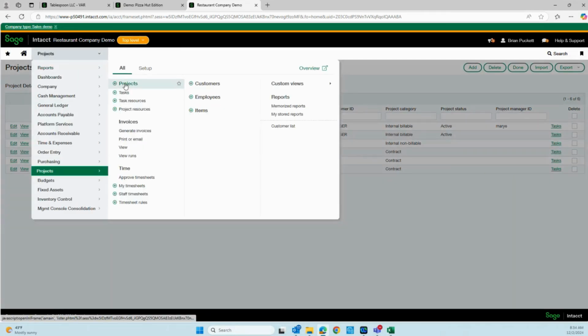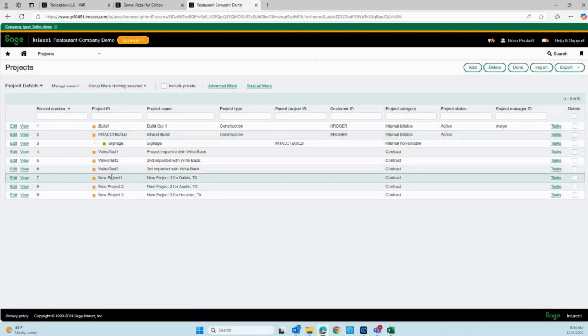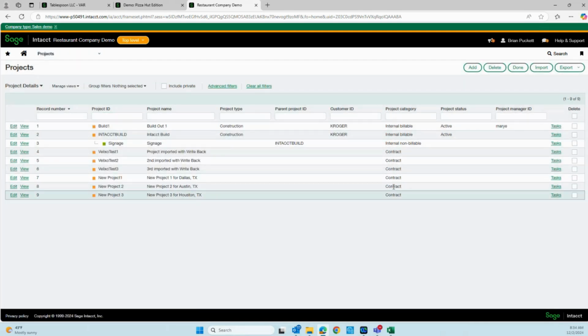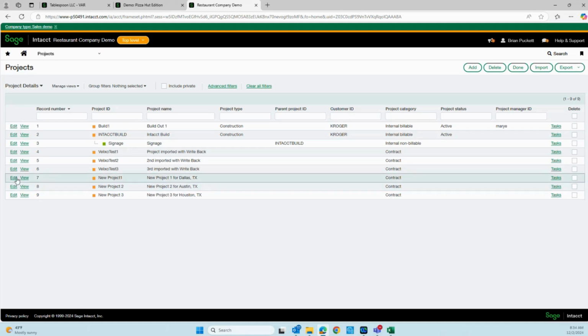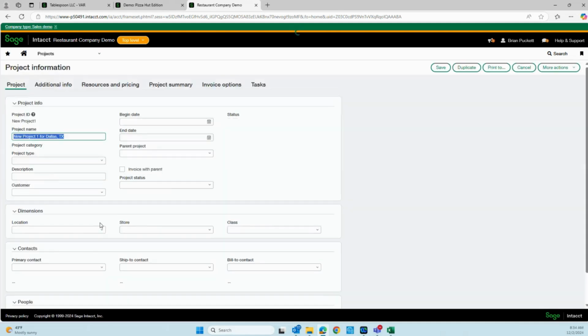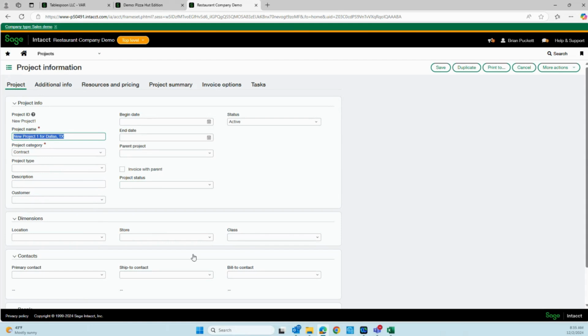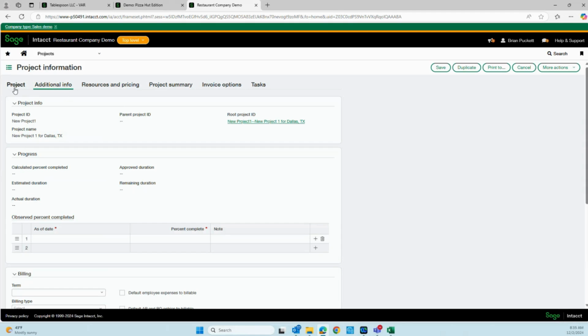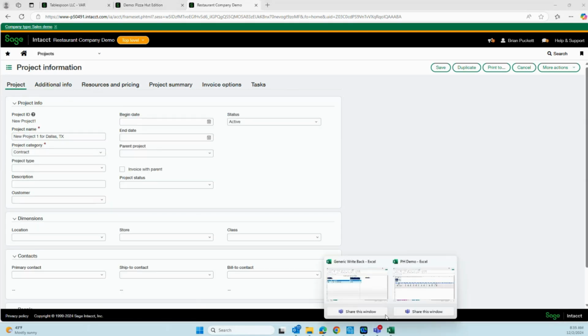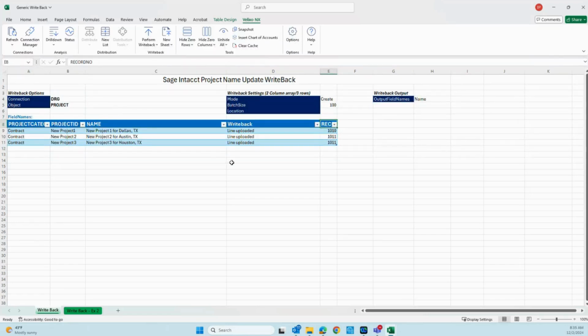So if we select projects, here are our new 3 projects that were added. There's that project category of contract. There's the project IDs. Now we have the ability to add the other attributes and information for the project in here. I could have taken additional fields and added them into this to populate more content if I wanted to. I just need to add the additional columns in here and load it.